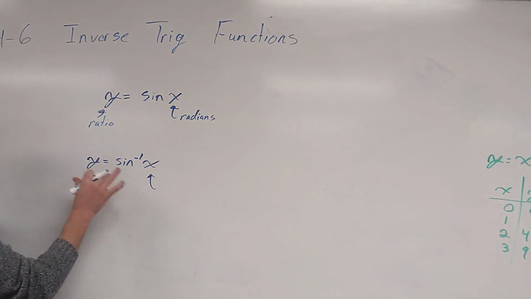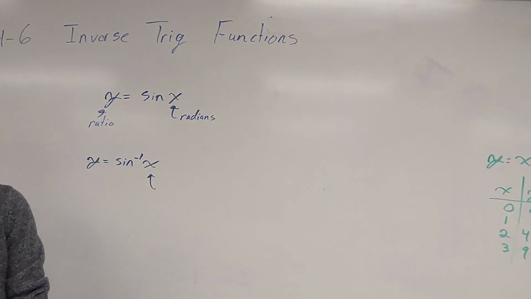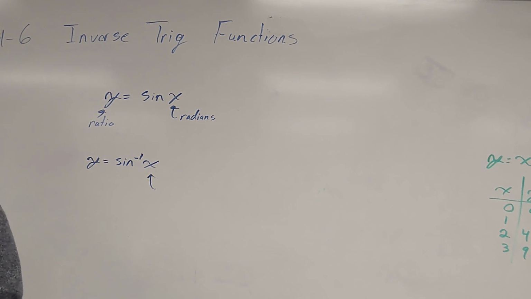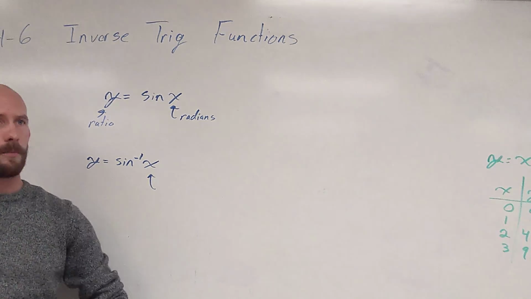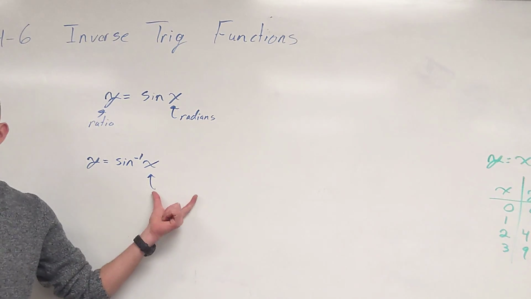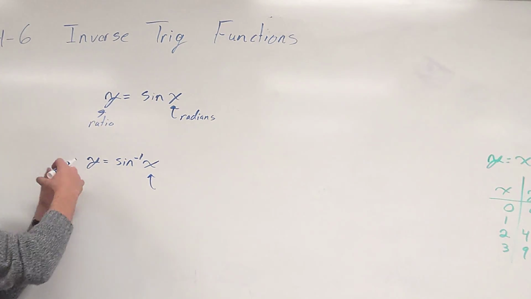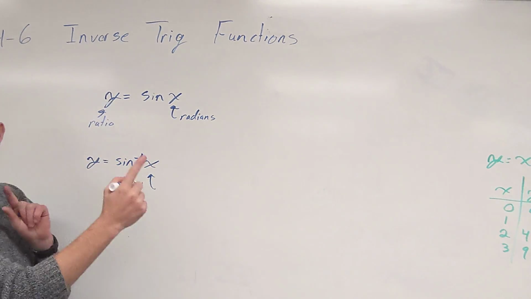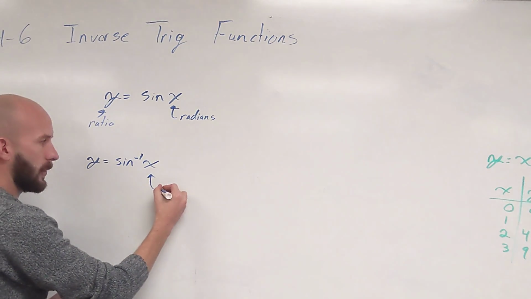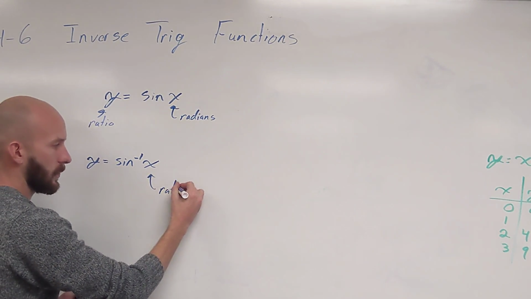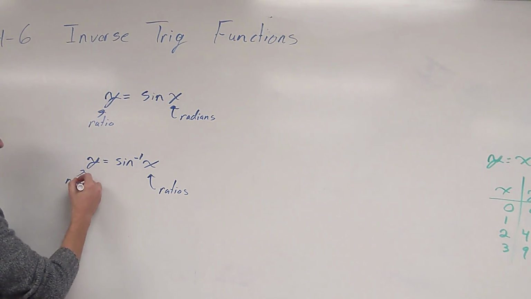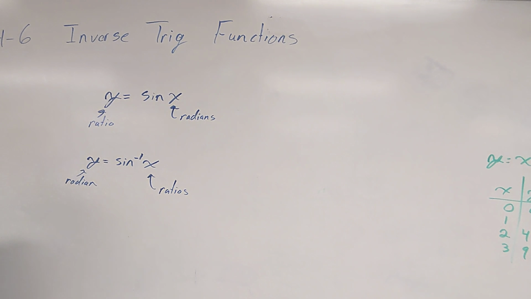And my x values, the domain and range, so you guys remember, I'm kind of going backwards to some Algebra 1 and Algebra 2 stuff. You remember talking about domain and range. Okay, we're going to have to kind of bring that concept back. Domain is like all the possible inputs that I can have, so everything that I can put in for x, and the range is like all the outputs, so all the possible y values. Okay, the domain and range of these things are switched. So the input here for x is going to be the ratios, and the output here will be the radian values, or the angle values.